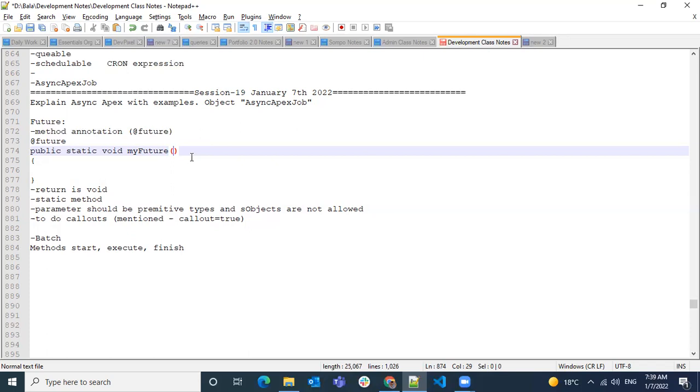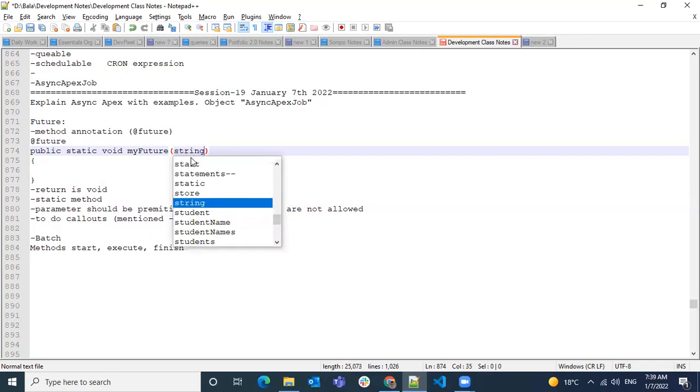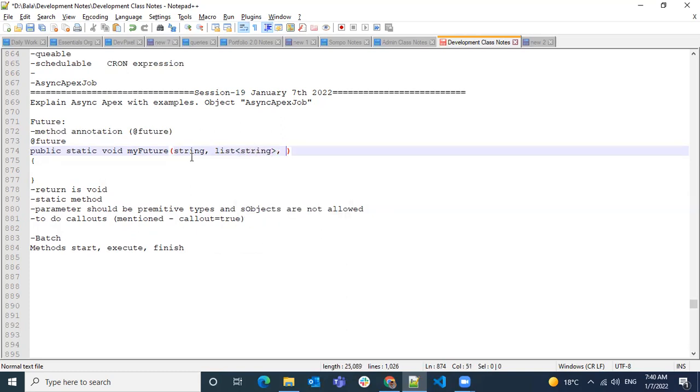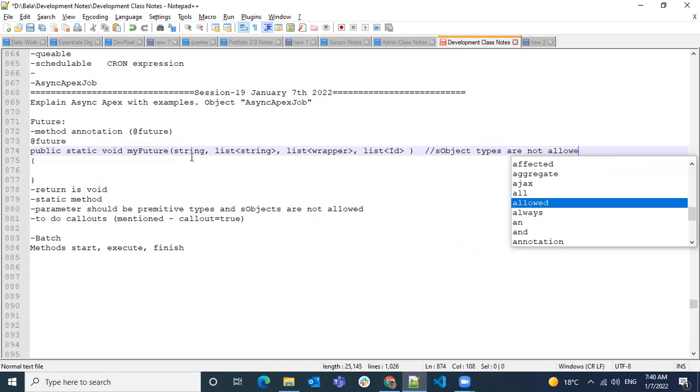So any primitive data type like a string, or a list of strings, or a list of wrappers, or a list of IDs you can use, but sObject types are not allowed.